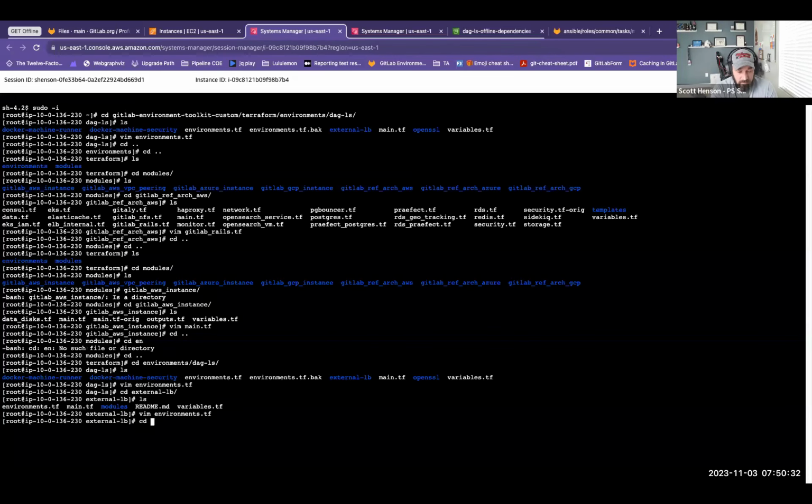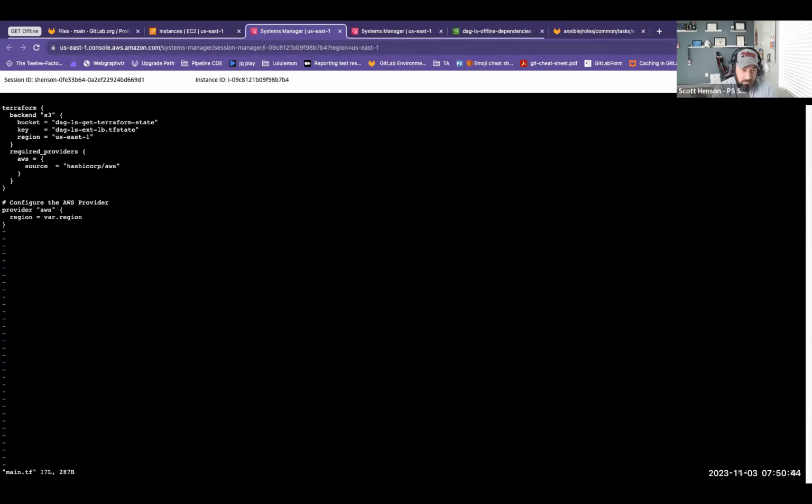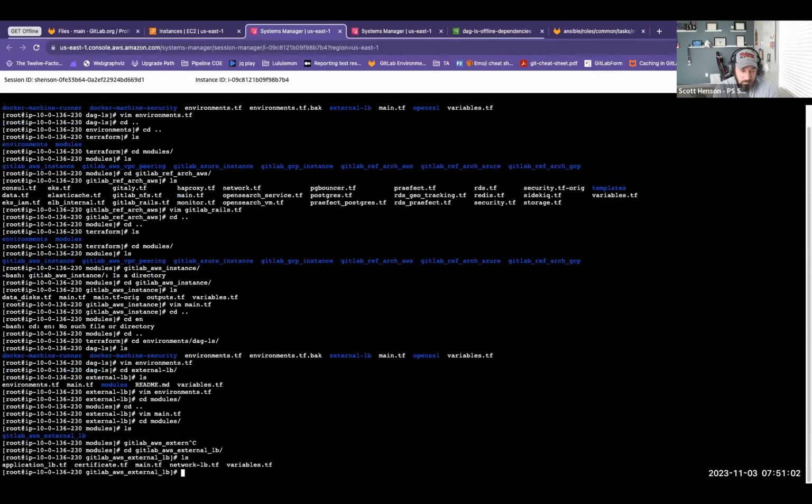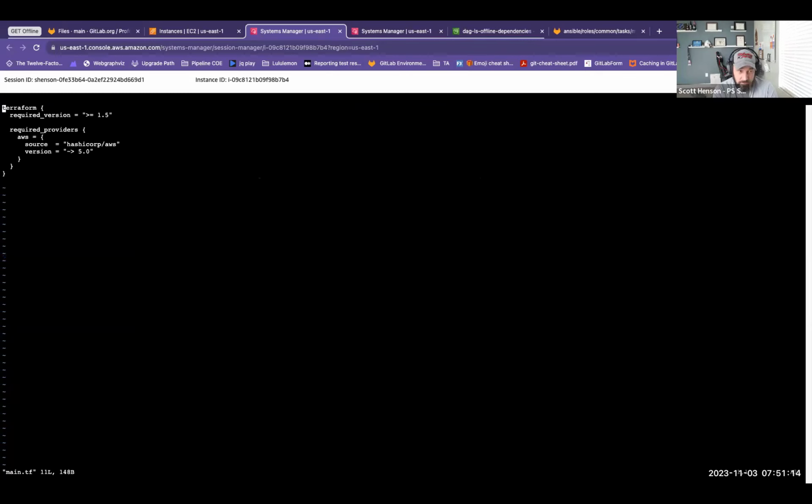And then if I look in these modules here, actually, let me go here. Right, main.tf: where do you want to store your Terraform state? What region are you in? That kind of fun stuff. And then let's look at the meat of this. There's only one module here because I am too lazy to break it apart. If you look at this, it's got an application load balancer, network load balancer, variables, certificates, whatever is necessary. So if I look at my main here, essentially same thing, just my requirements.